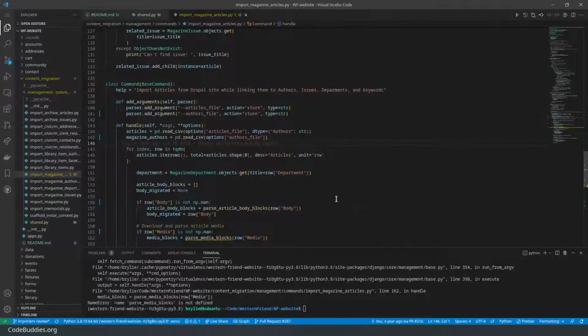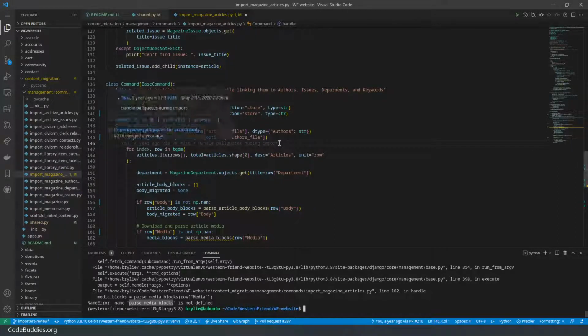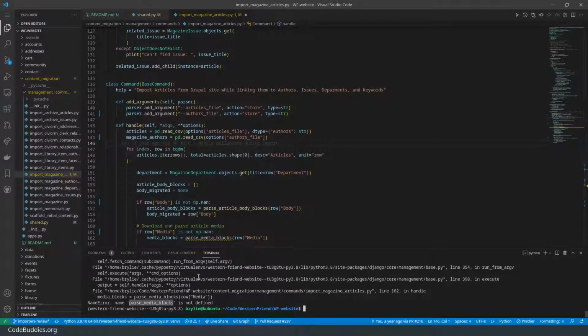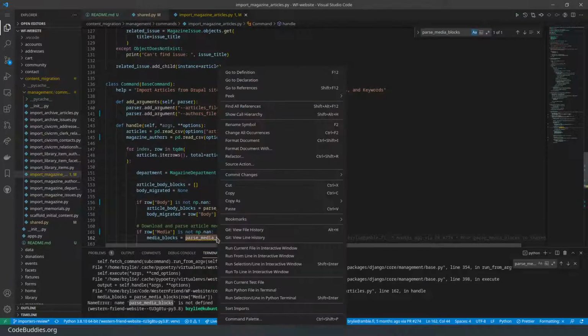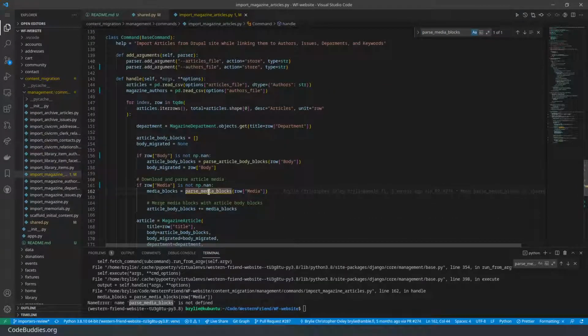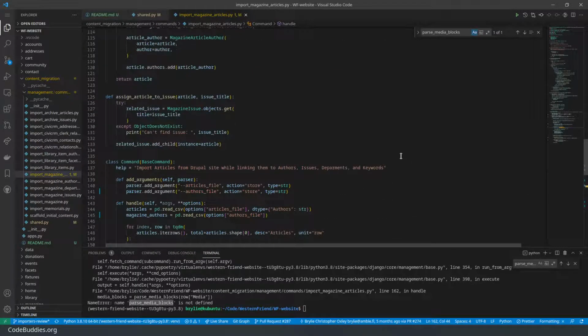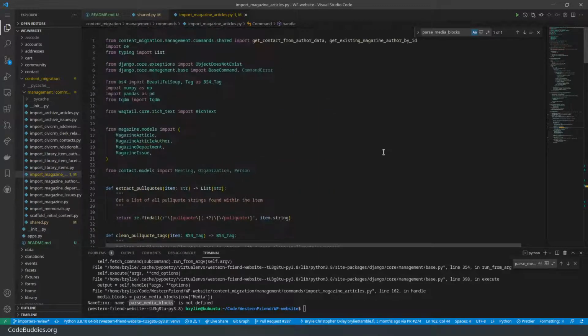And this is one where the importer, I just moved it out from utils, from shared.